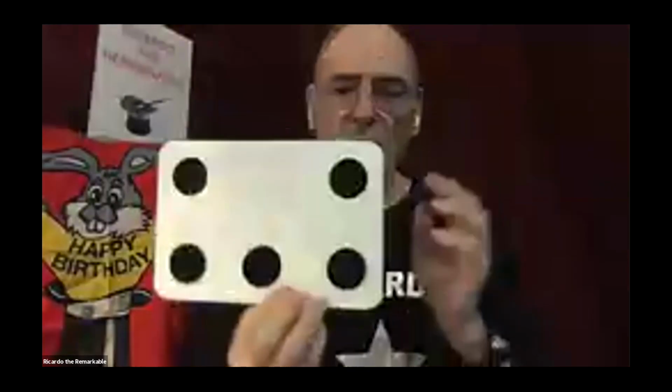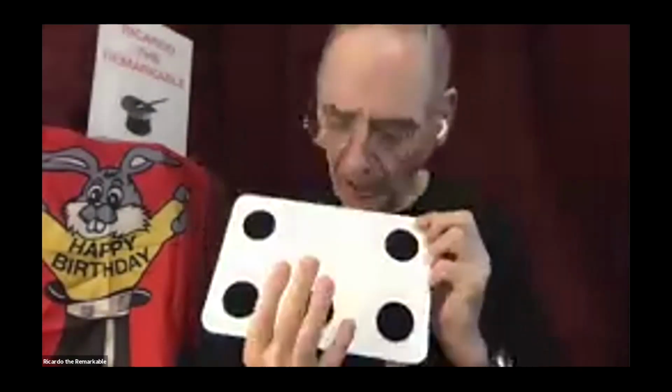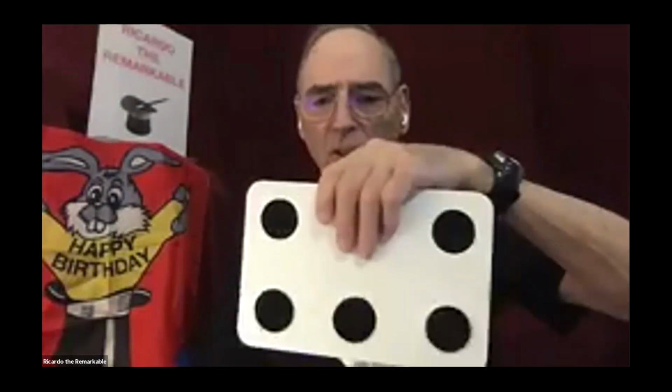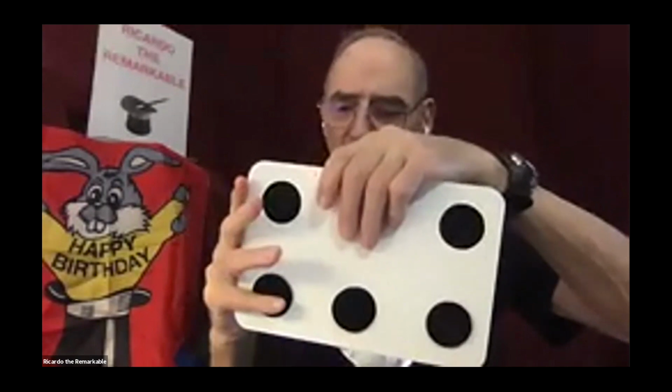Okay. This is sort of tricking you. Yeah. I'll show you what's going on here. There really are 2 spots on this side. Okay. And if I put my hand here, it looks like there's 1 spot. And if I put my hand here, it looks like there are 2 or maybe 3 spots. And on this side, there really are 5 spots. And if I cover this one up, it looks like 4. And if I cover this one up, it looks like maybe 5 or 6.